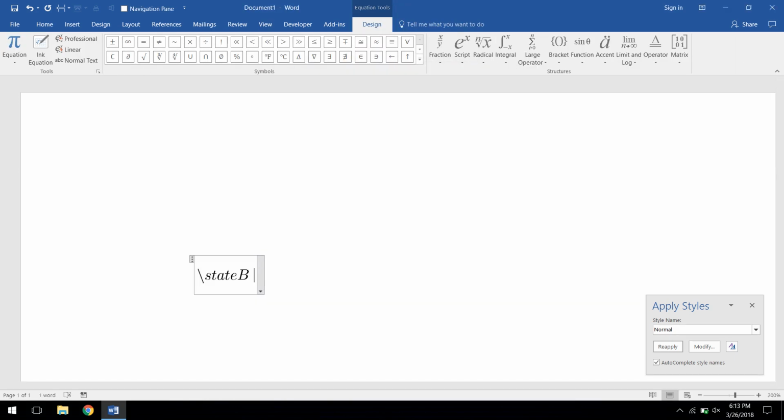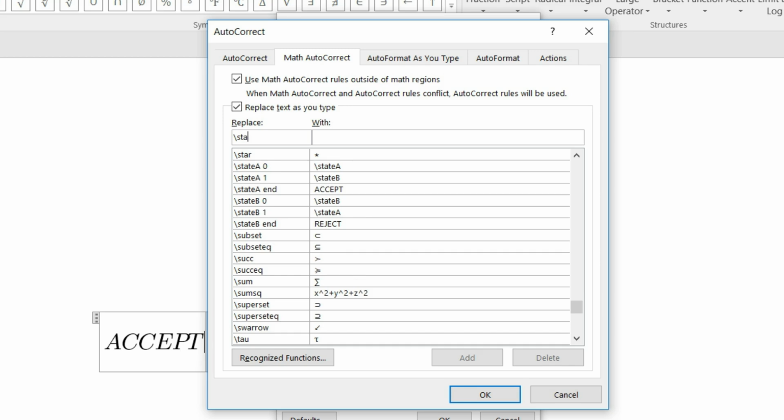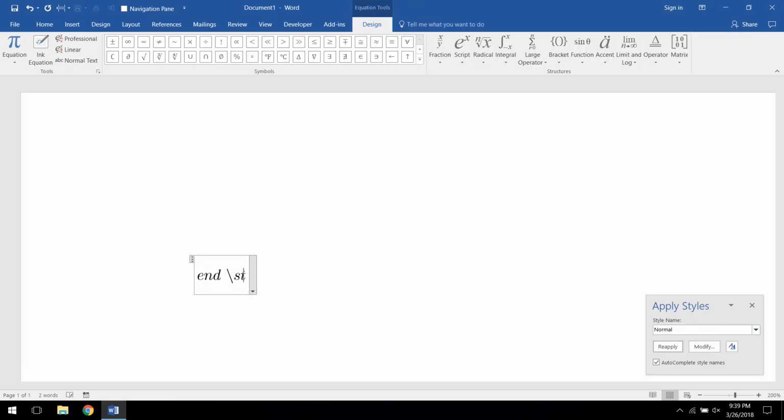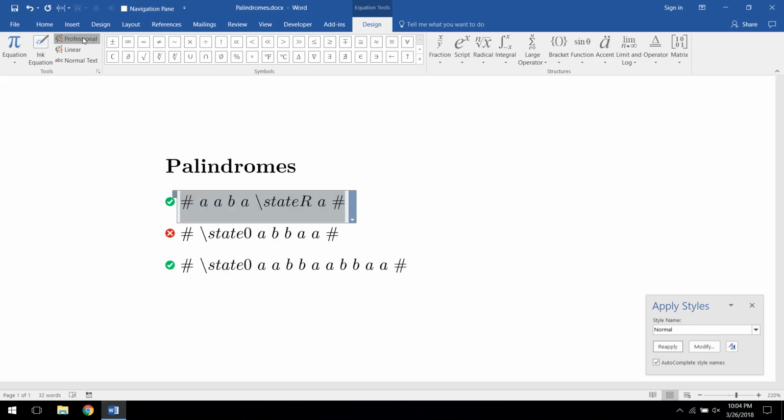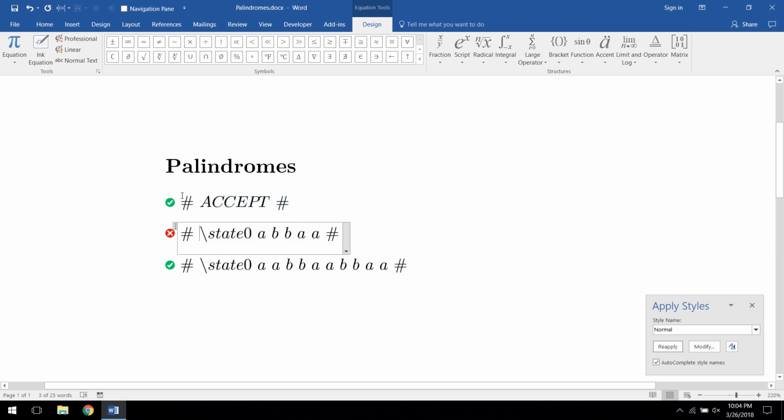Well, it is possible to simulate a DFA by storing the states as strings and making autocorrect entries that replace a state and a character with the new state. And it's also possible to make a DFA with one stack, stored to the left of the state. And we can make a Turing machine.